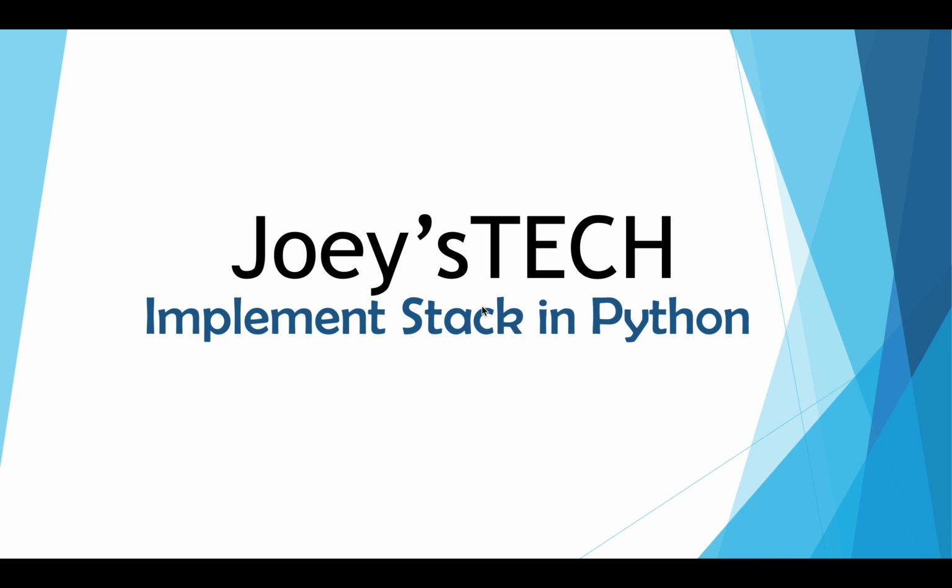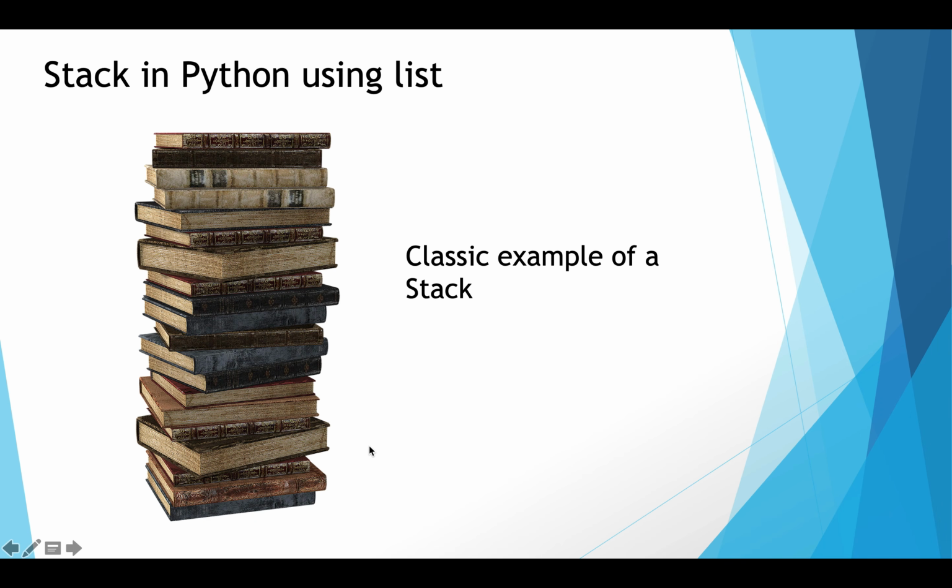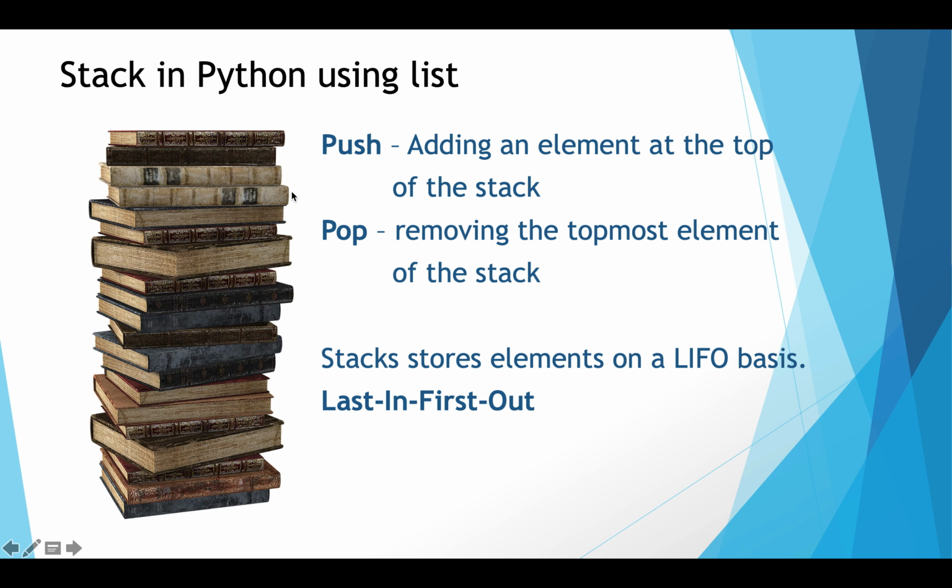So let's first quickly understand what a stack is. This picture you see is an example of a stack. Now consider this a stack of books. So there had been a time when they kept only one book, and then they kept the second book on top of the first one, and similarly the third book on top of the second one, and so on. In technical terms, this operation of adding a book on the top is called a push.